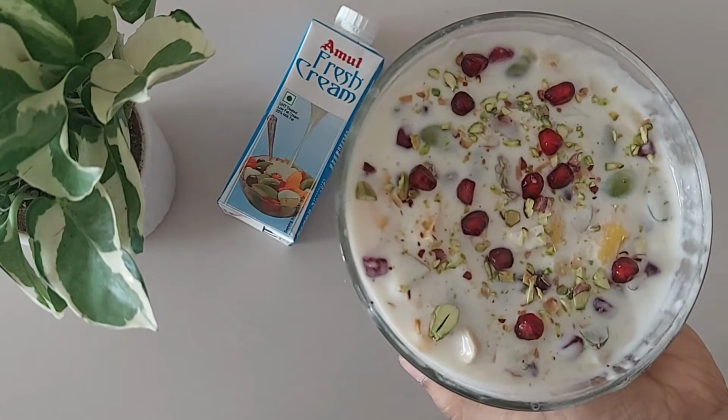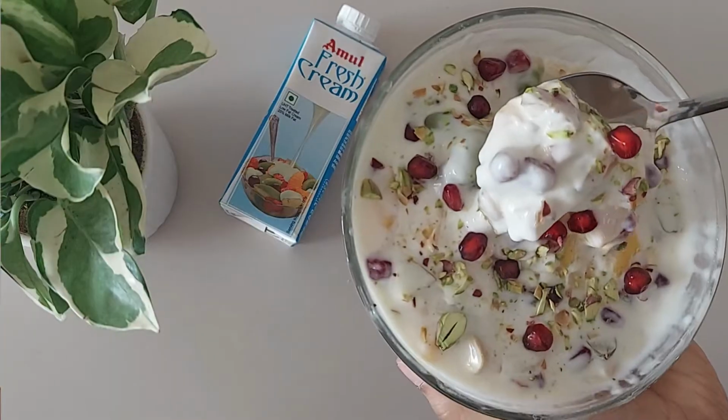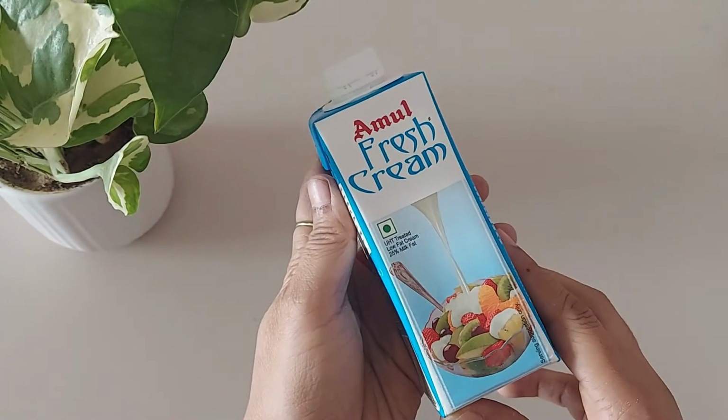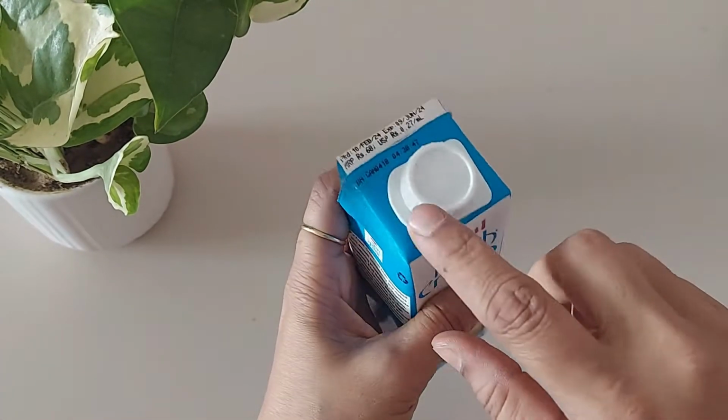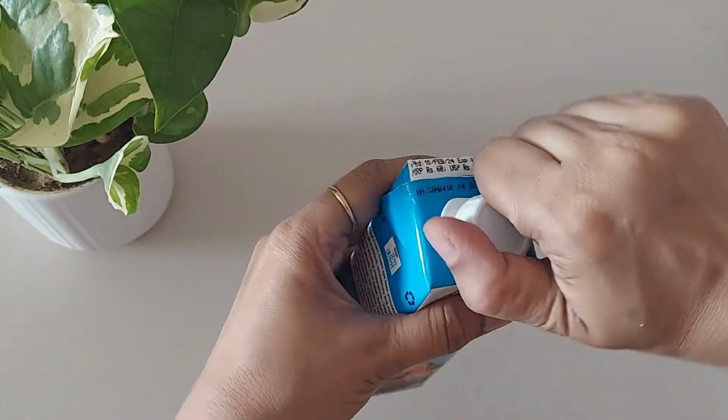Hi guys, today we are going to make fruit cream with Amul fresh cream. So let's see its recipe. This one is a 250 ml Amul fresh cream pack and it will cost you rupees 68. It has a shelf life of 120 days and you keep it in the fridge only.